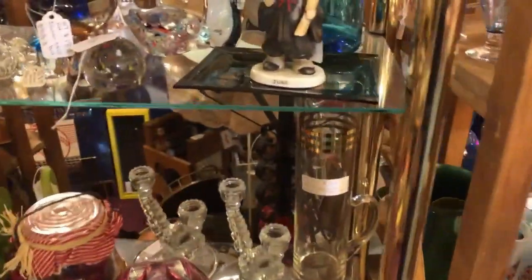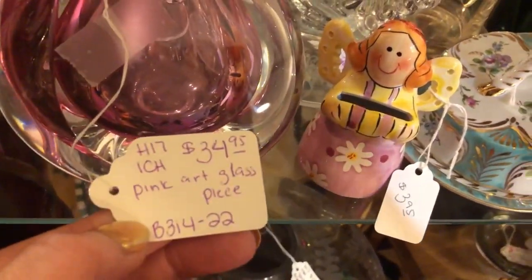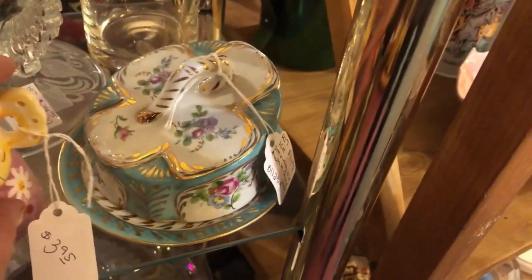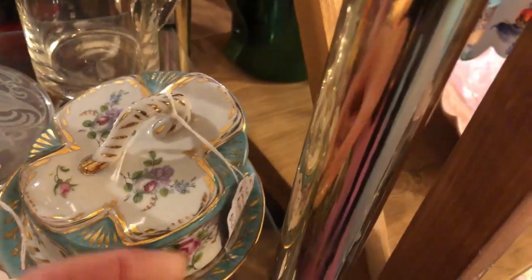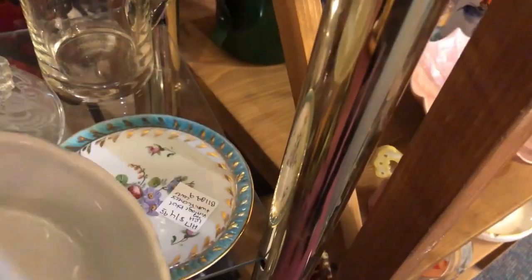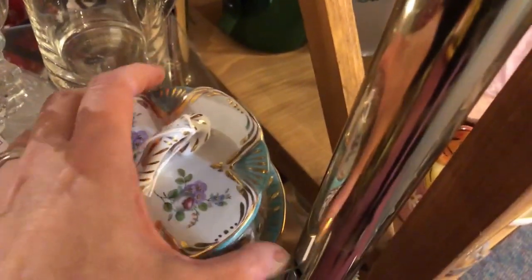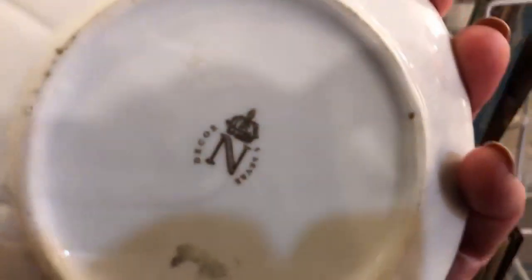Let's see. They have some new pieces. Oh, the summer sole looking thing is still here. Oh, that's new. That's new, you guys. Cheese. Okay, how much do they want for that? That's adorable. Okay, I'm gonna move you, little girl, just for a minute. I don't know where to, I'm gonna put you over here. I've never seen that shape. Oh, that's adorable. Look at that, you guys. Whose is it? Let's see if I can find out. What does that say?